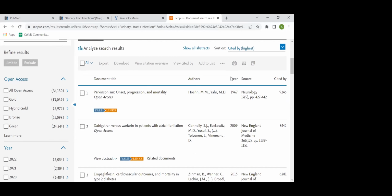The only problem with Scopus is there's no controlled vocabulary, so you can't make it as exact as you can in the Medline, PubMed, and Embase world. But it is a good way to just make sure that you've caught everything. So sometimes I'll run a very specific PubMed, Medline, and Embase search, and then I'll go into this software and make sure that there's not a big major paper that's missed. So that way we can make sure that you're seeing all the important things that are being published.